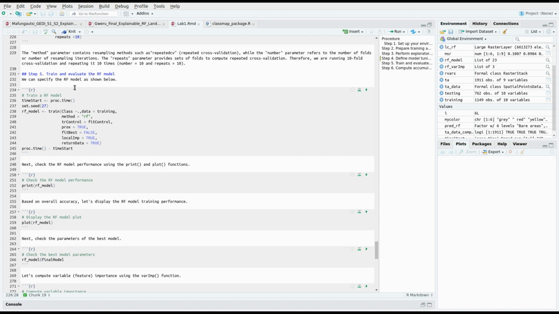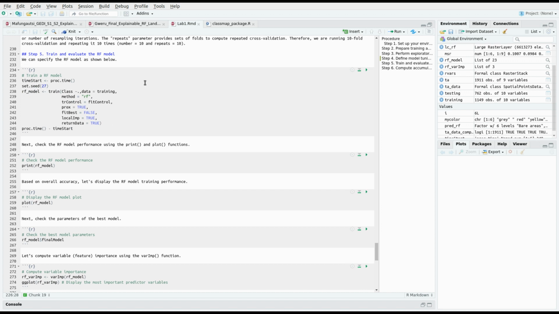So in step 5, we are going to train and evaluate the random forest model. We are going to specify the model arguments as follows. We are going to start with the start time. This is just setting the clock to start recording the time when we run the model.